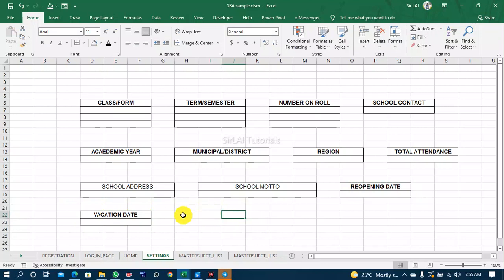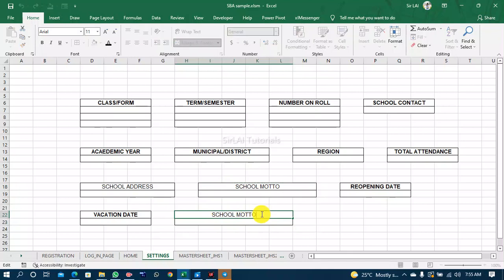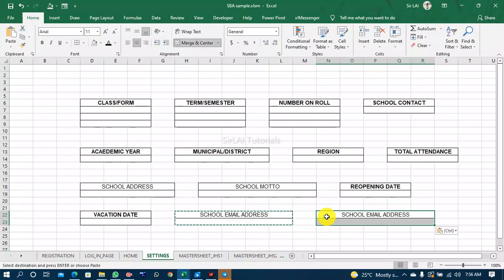Then let me add email. Let me use this for the email. School email address. Then the school name. You see, I'm just mixing it up. School name.